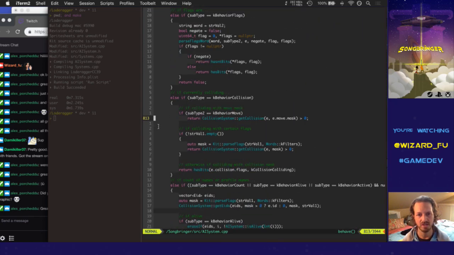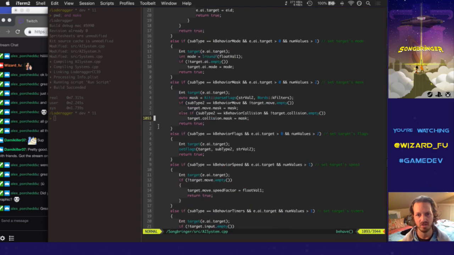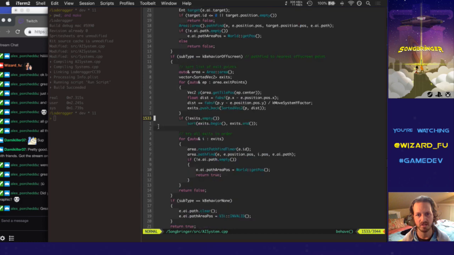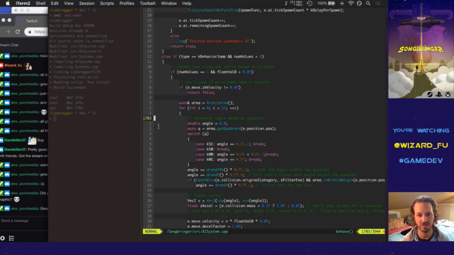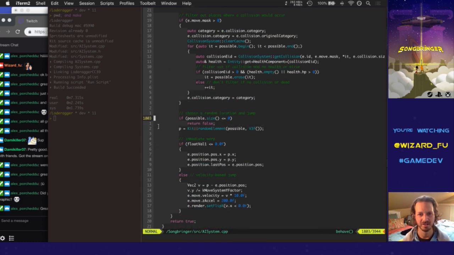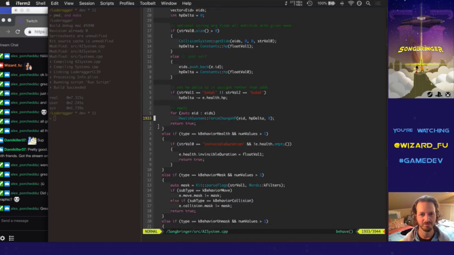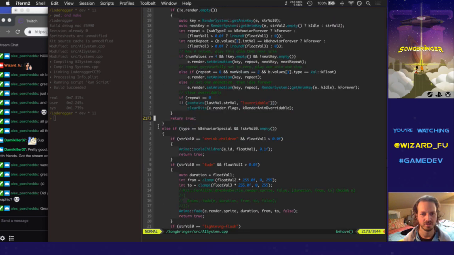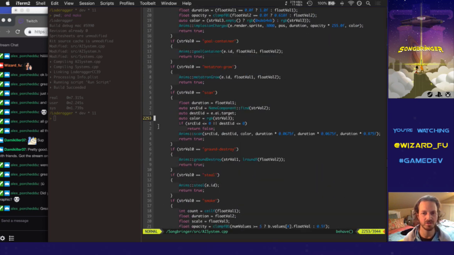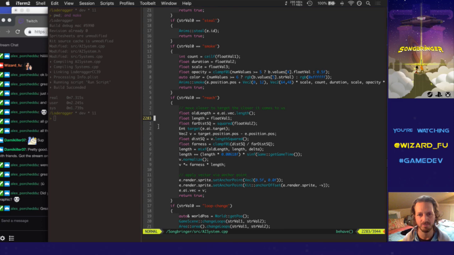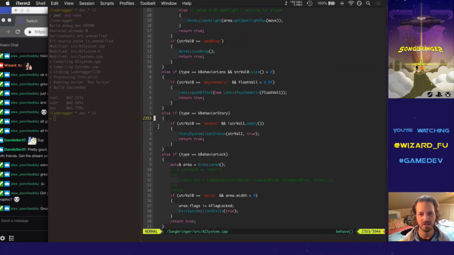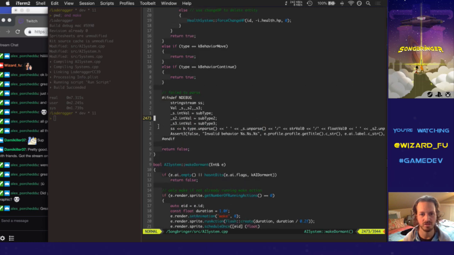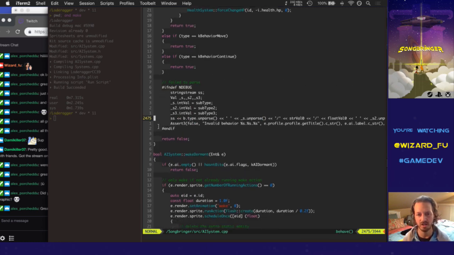How many hundreds of lines? There's like at least 500 lines here, not 1,000. Whoa. Yep, we're up at 1,000 lines. How long is it? 2,000 lines? This is a 2,000 line function. There's nothing wrong with that when it comes to a person playing your game, but when it comes to maintaining your code, we're already at 3,000 lines. About 2,000 lines of code right there. Dang.